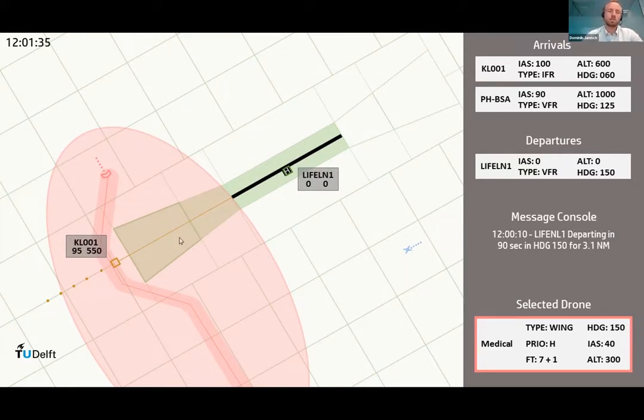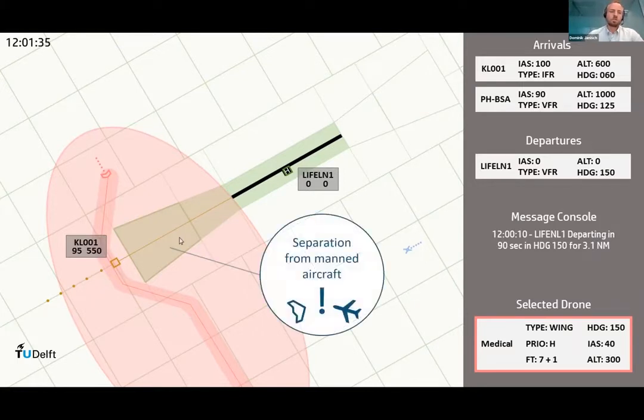This is a structure, a very integral component of the UTM system, which allows the system to block specific regions of airspace virtually for UAV travel. We wanted to give this ability to the tower controller as well in order to reserve particular airspace and clear it essentially from UAV traffic, in order to perform their own separation actions if they deem that necessary. In this case, you have seen this UAV would now reroute around these areas, and the conflict with the arriving air traffic would be mitigated.